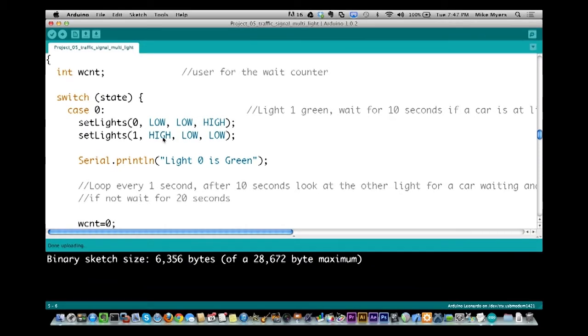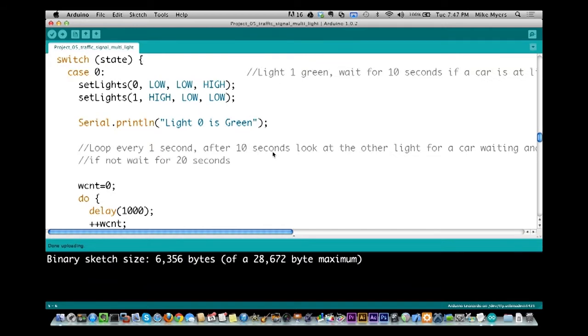So why do I set light number 1 to red? Well, the main reason is I don't know what state it's going to be in when the program starts running. This is my way of saying for sure that one light is green and one light is red. I would hate to turn this first light green and the green light already be on light number 1. So it's just a safety thing to make sure that you actually have a red and a green light, not 2 greens right here. And you see I'm printing out on the serial port, light 0 has just turned green.